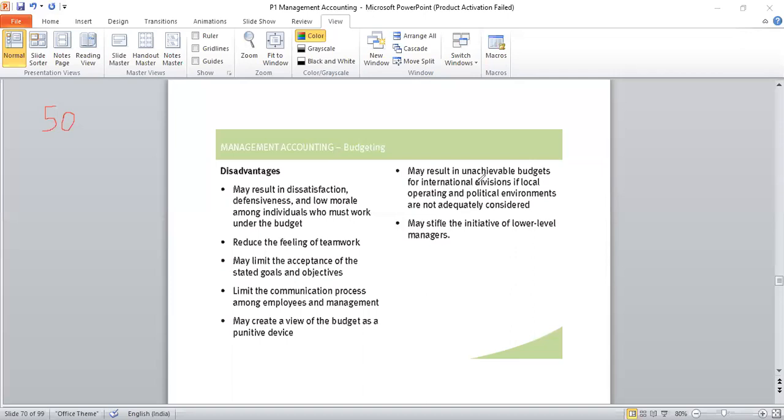So there is another possibility. If the top management is not considering the practicality, and is not taking feedback from the middle level and the operational level, they do not understand the problems faced at the time of implementation. Without knowing that, if they decide the targets, in reality it may be a budget which is practically not possible to implement. Such a budget can include unachievable targets because the feedback from the other levels of management is not counted at all. It may also stifle the initiative of lower level managers.